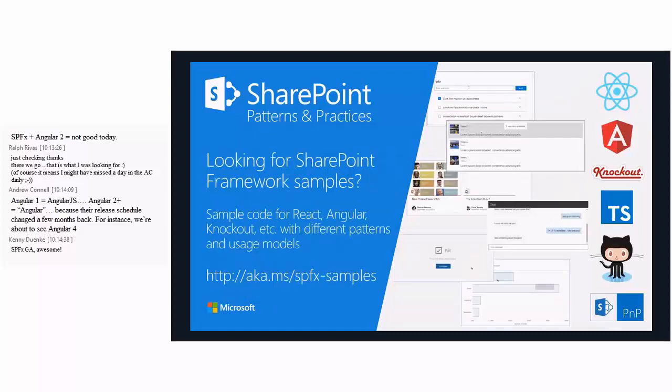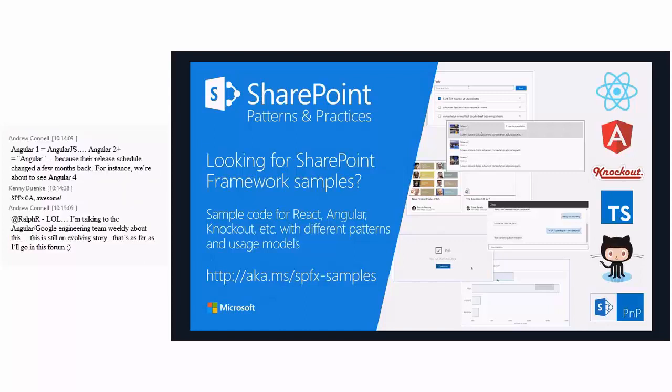Looking for samples, again, aka.ms/SPFx-samples, we're adding stuff there. Again, I'd say weekly, if not daily, but definitely weekly. We're getting new samples in there, so you can check out the knockout one I was just talking about and others as well, of course. So do check that out. And again, I really want to encourage folks in the community, if you have a cool sample, contribute it here so others in the community can learn, and then let us know. We'd be really happy for you to demo it on the call here as well. It's a great opportunity for you to get some visibility in the community and really help folks learn.